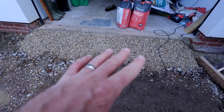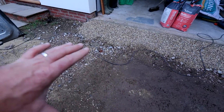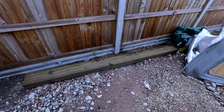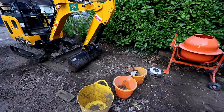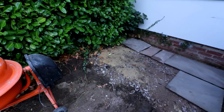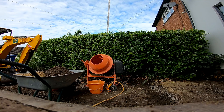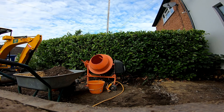Yesterday I put in a hard standing and ramp and pebble dashed it. When I've got the next bit done - hard coring all of this and then putting shingle or gravel on - it's going to look nice. I also want to put sleepers down both sides with plants growing in between. I gave Emily a lift to the airport yesterday at nine o'clock and got straight back here and got on the digger.